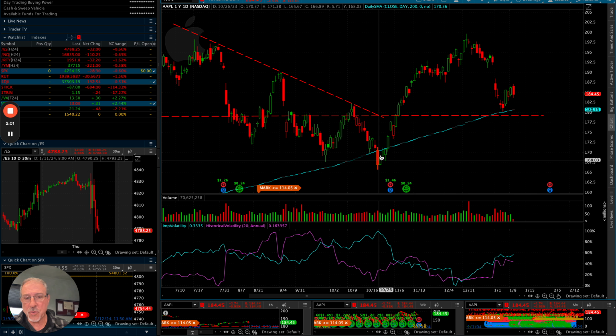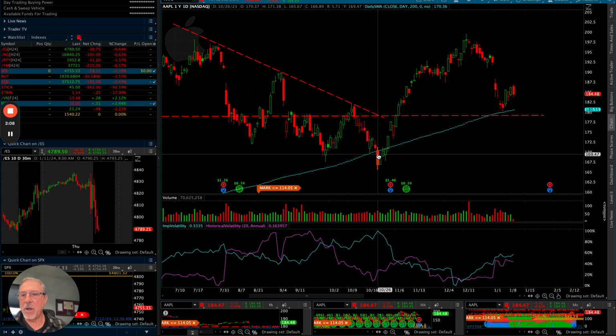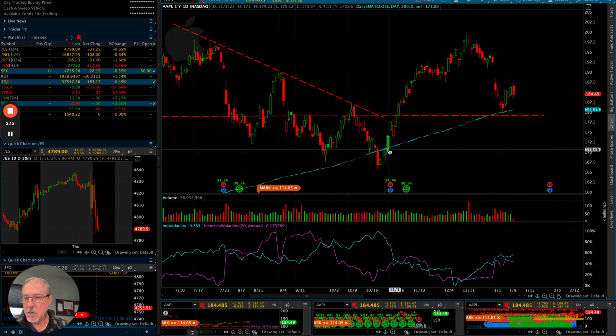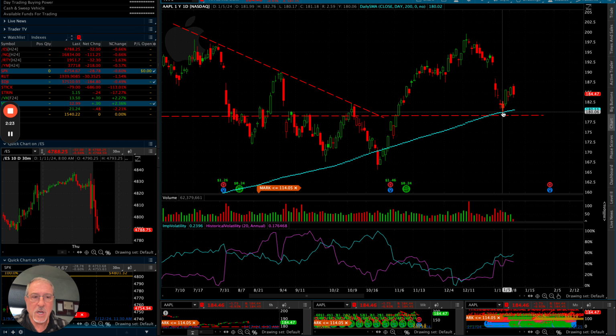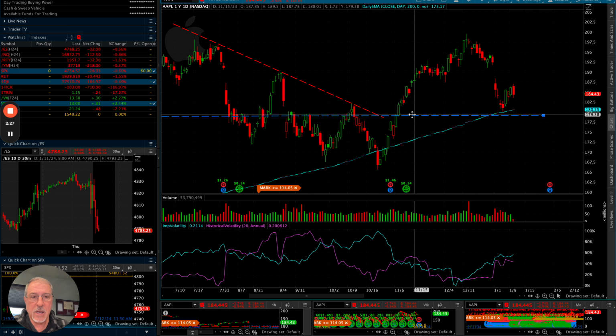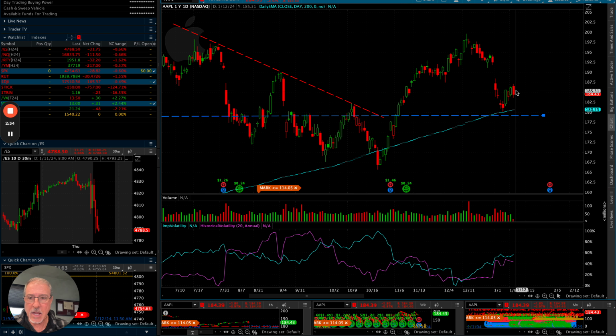Doesn't mean it's not going to drop through that 200-day line, but it's a signal to people that, if you're looking at what has been a long-term bullish stock, that may be a logical point to consider a bullish position, at a pullback to that 200-day moving average. So there's a couple of things coming into play: this support line that's in place and the 200-day moving average in place. We have seen that Apple has bounced off of that.